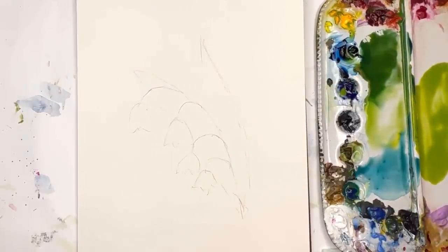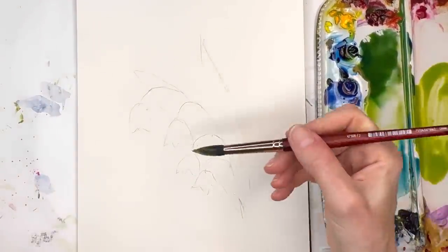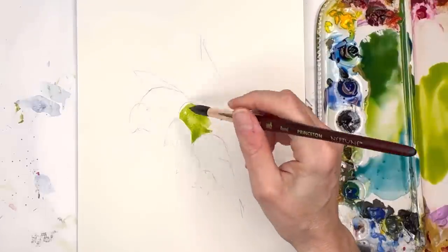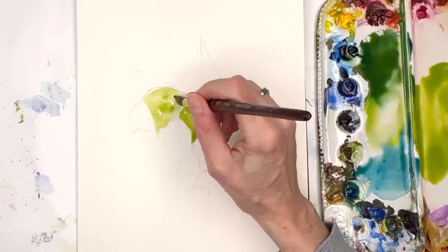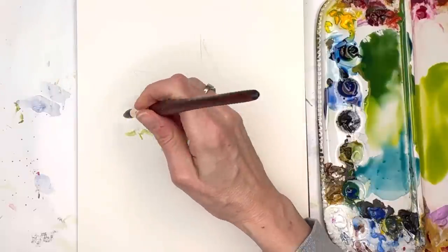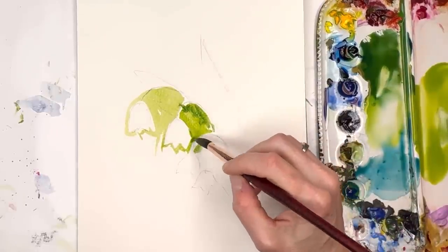It's going to be bleeding different colors so I want to keep this loose. I've got my size 12 brush and I'm going to start wet on dry — this paper is dry. I'm going to go around pretty quickly, going around the white area and even the stem with some of the green, just like this. If you missed the stem don't worry because the stem can be even darker. Just going around these little bells with this color, and as I'm doing that I can bleed in some darker tones.